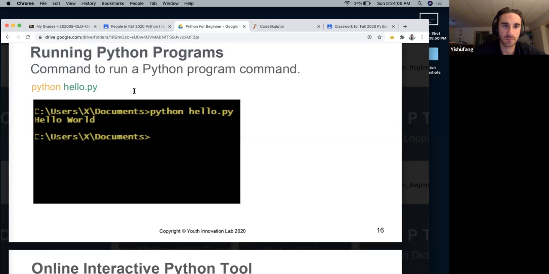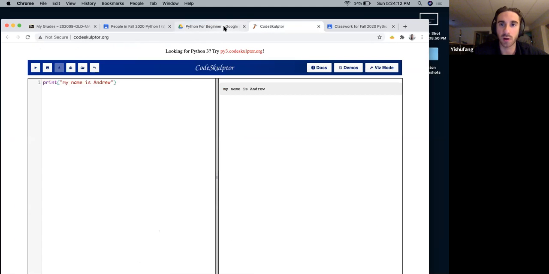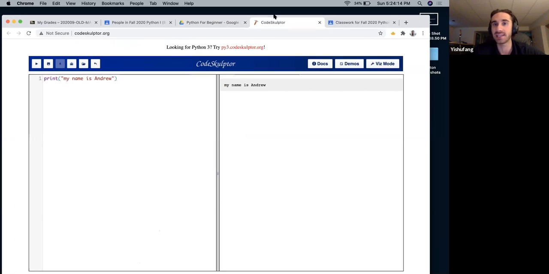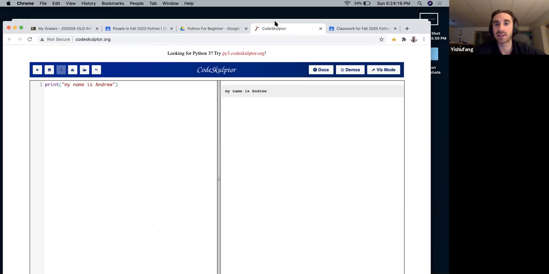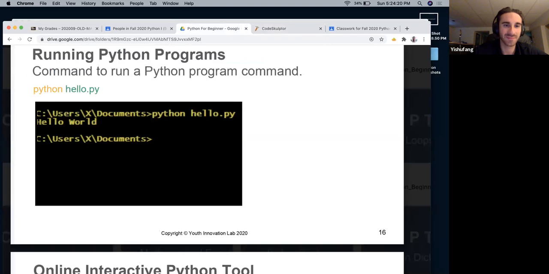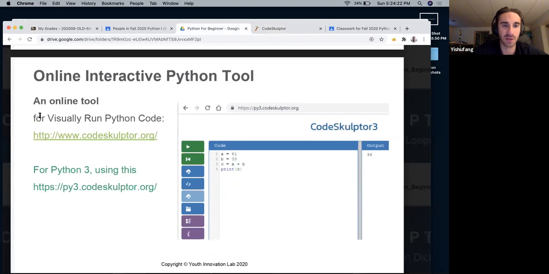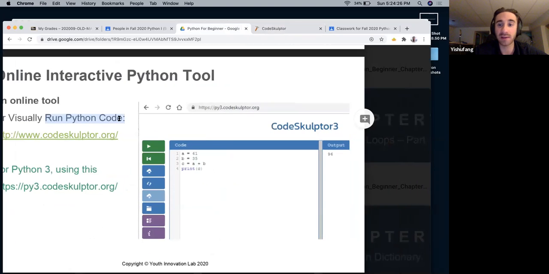So this is for your command line program. We are going to use the IDE, integrated development environment, for now. We're not going to worry about that too much. It's called a visual way to run Python code, which is what it does.